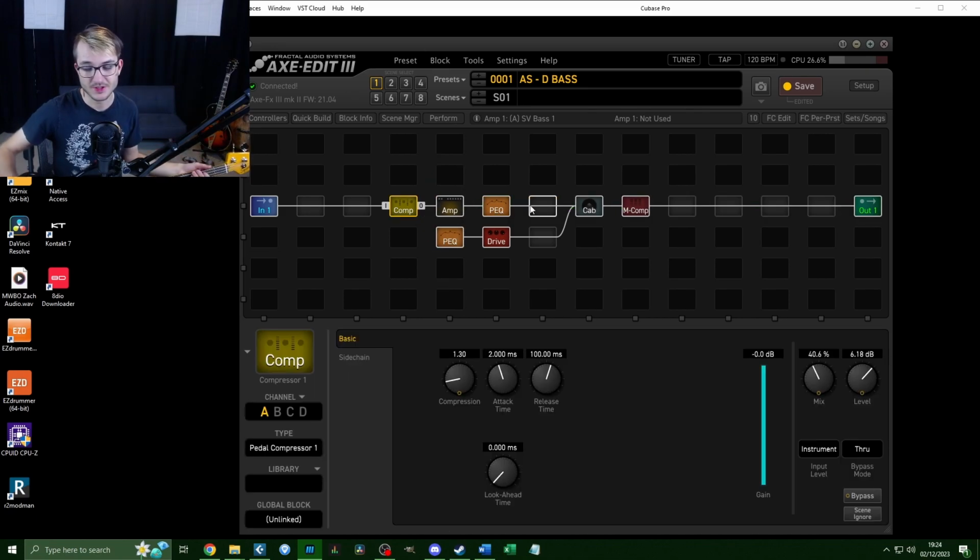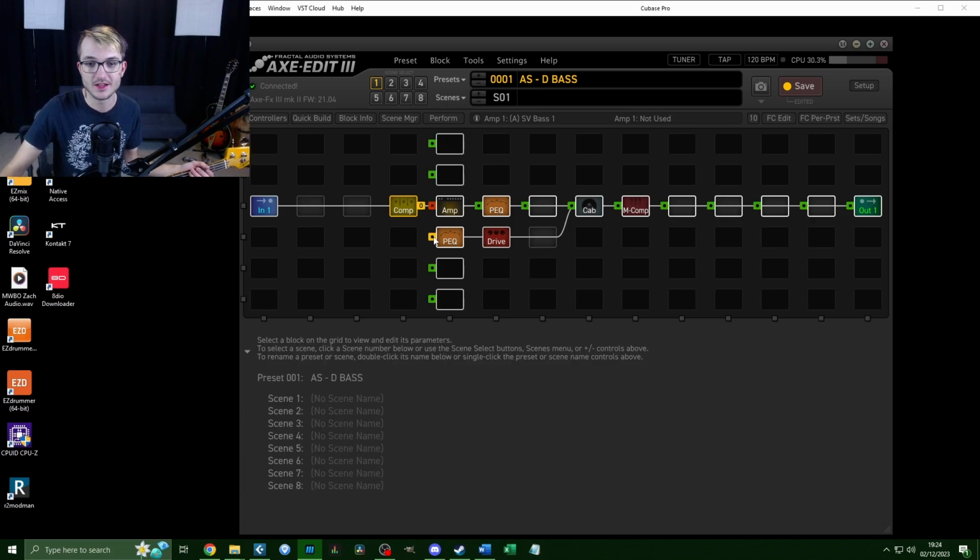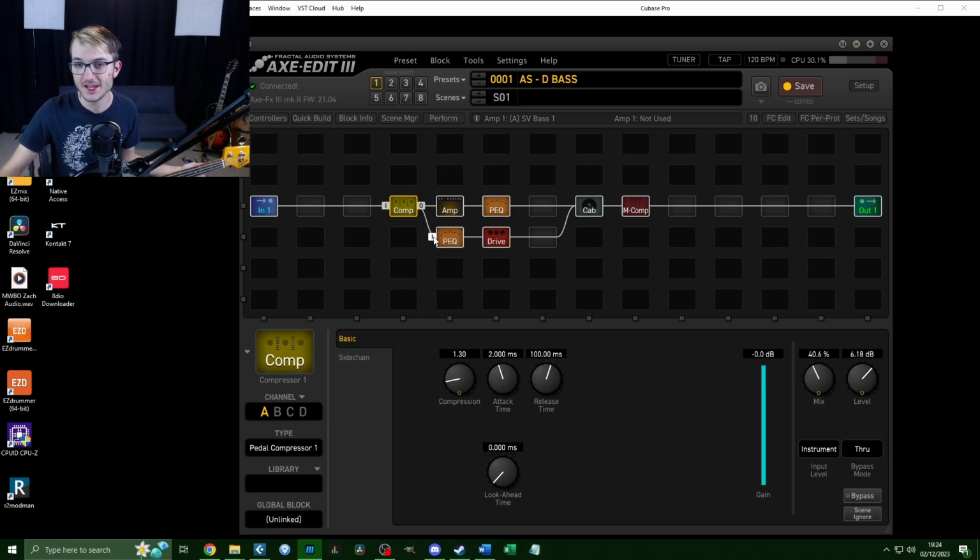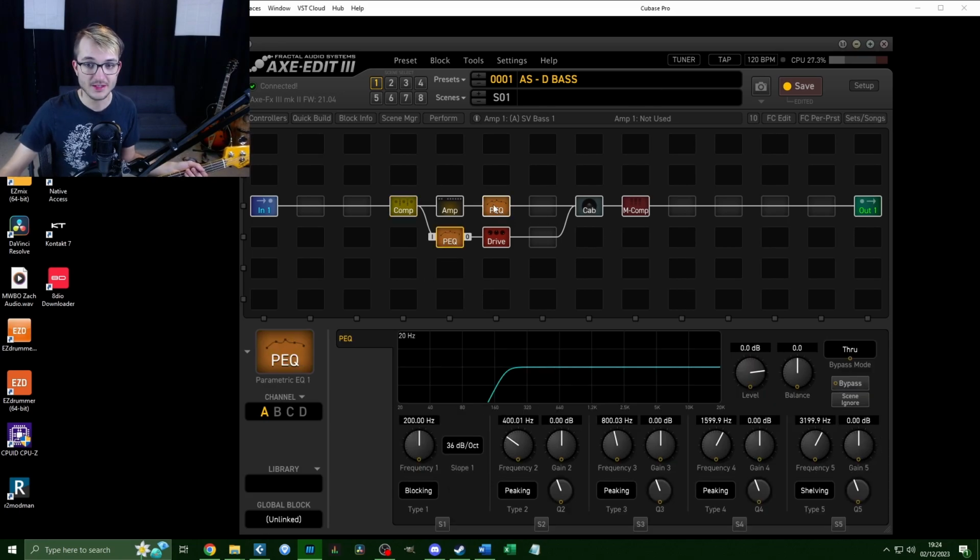Because if I then switch to this, if you're listening on a device that doesn't produce sounds that low, then that just sounded like nothing to you. But I'm doing these EQ moves for a reason, and that's because I need to keep them separate, so that way I'm not heavily distorting the bass frequencies, and I don't like doing that. I don't like having distorted bass frequencies. I avoid it at all costs.